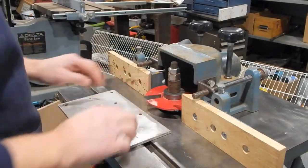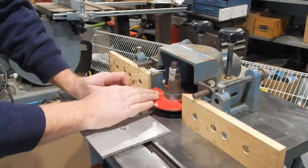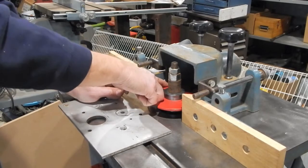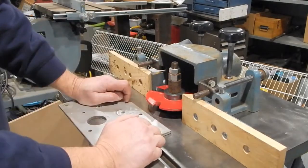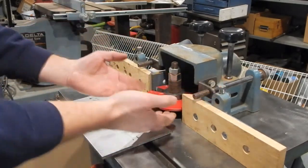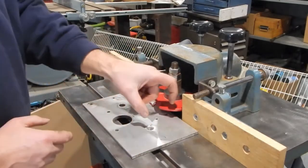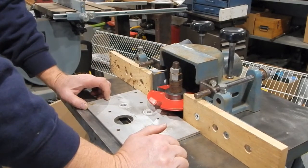I've got this all tightened down and the cutter raised up as far as I can — I can raise it a little bit more but then the cutter starts to impinge on the guard area, because I milled out a little relief there but didn't make it all the way up the side since I didn't think I was going to be doing it this way. I'm going to be able to rectify that by moving the fence back, because putting the cutter this way also lets me bring the fence further back so the width of the cut will be wider.